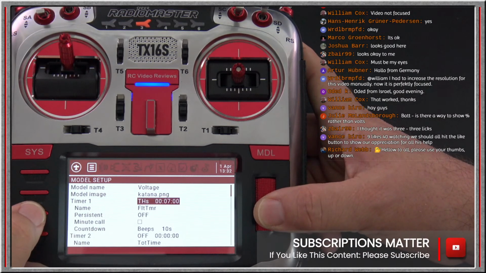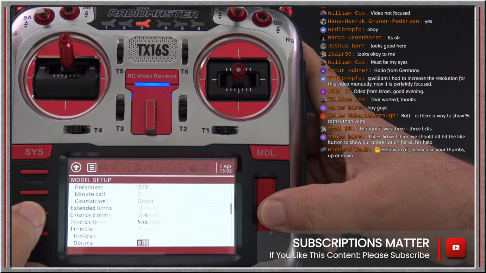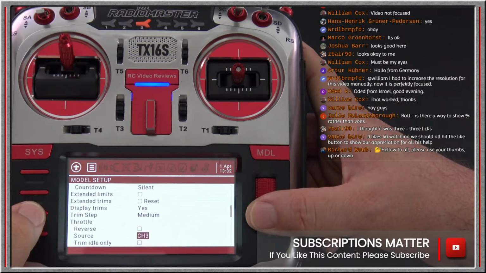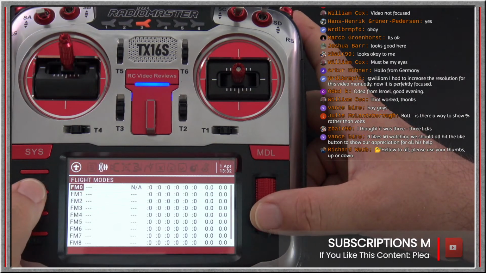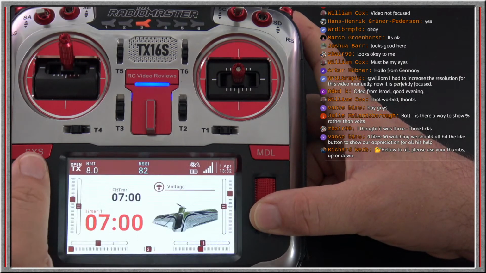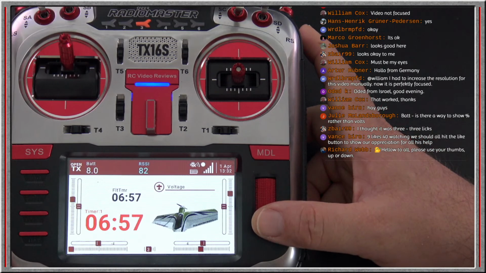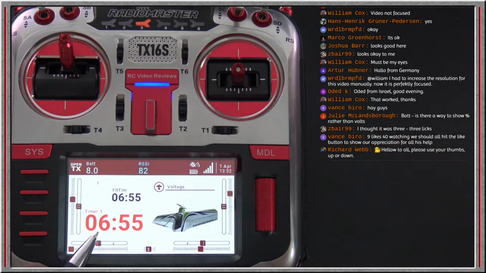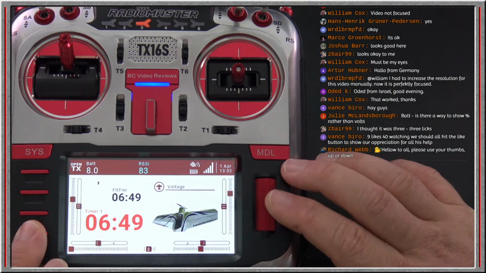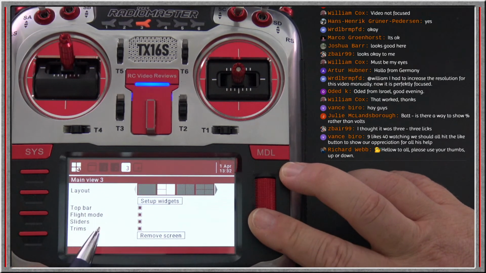I have my timer source. I don't know why that's not going. Everything here says that should go. That's why. I have my reset set. I have my timer reset activated. Dumb move. But there you go. There's the flight timer. And there you go. That's another widget layout. Now let's go back into that screen and take a look at the other options.